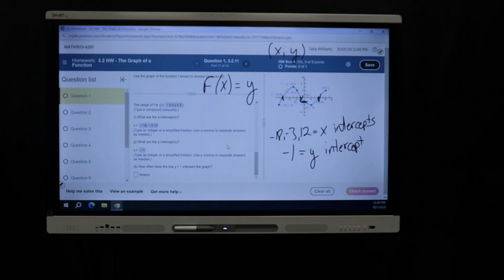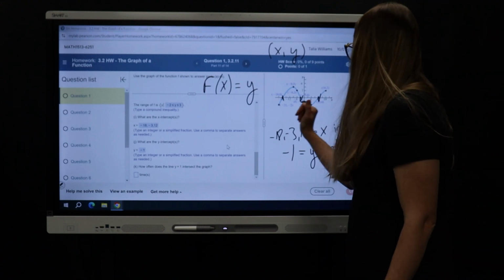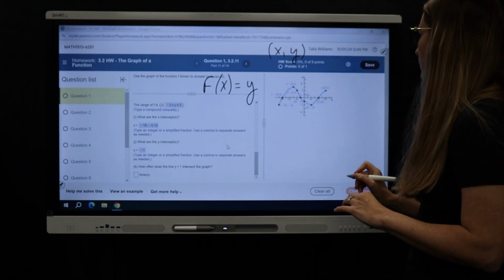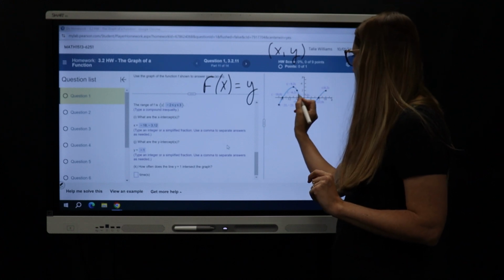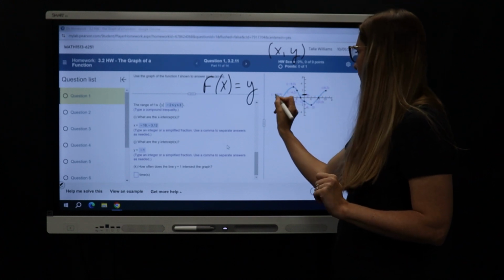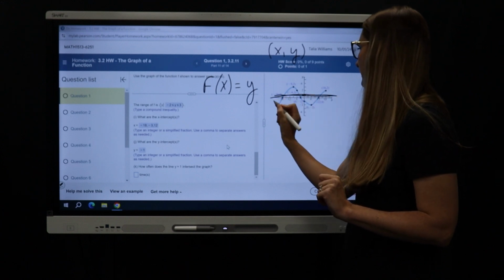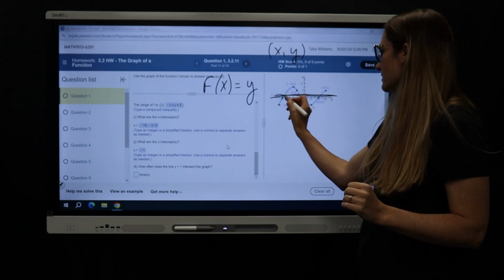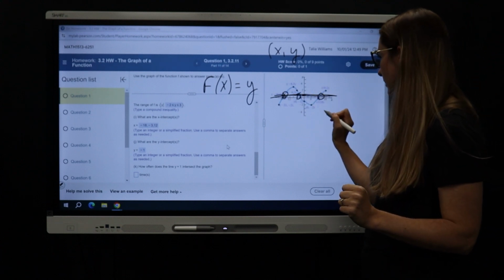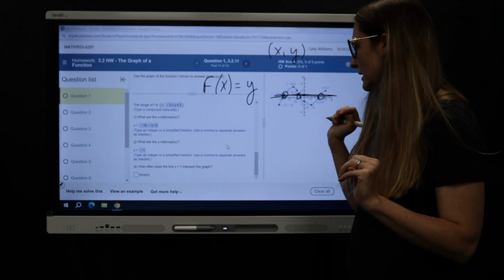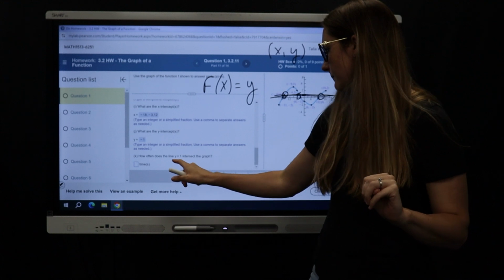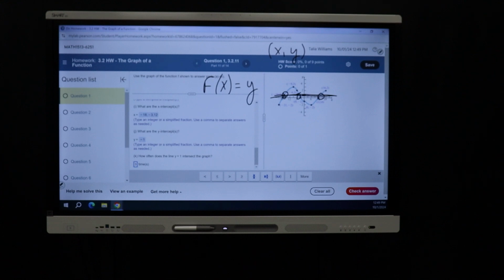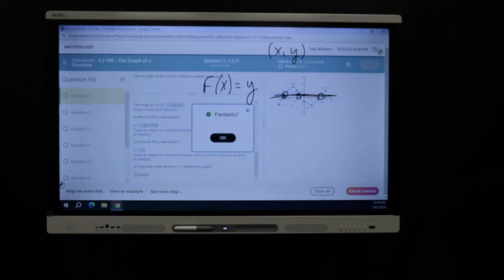How often does the line y equals 1 intersect the graph? Okay, so y equals 1 is going to be a line where y is 1. So y is 1 right here, right? This line right here, it's close, it's not all the way there, is where y equals 1. So it crosses the graph here, here, and here of the function. So it crosses 3 times. I think we're just doing a vertical line test compared to a horizontal one. If this was a 1-to-1 function, it would only cross once.